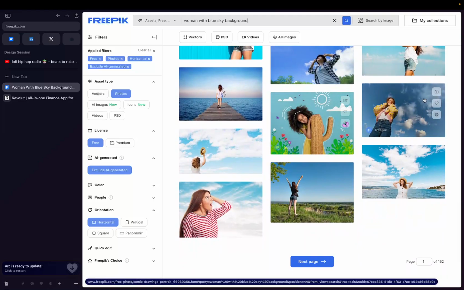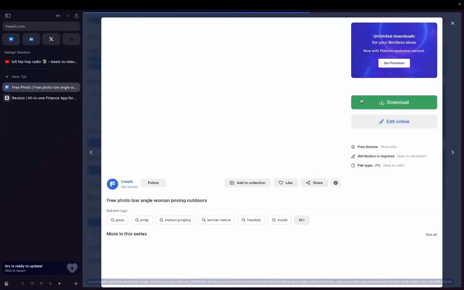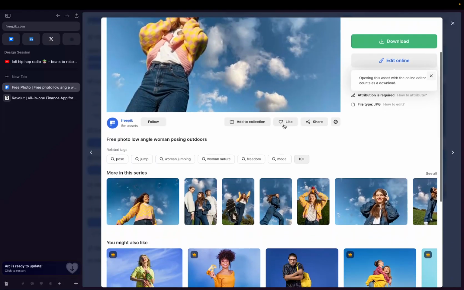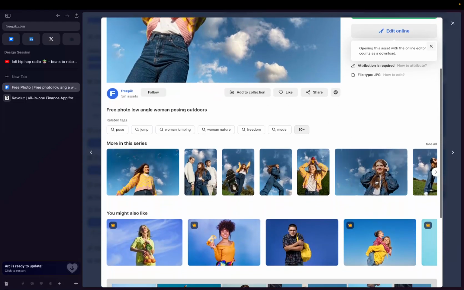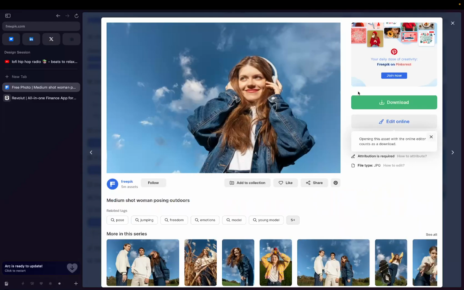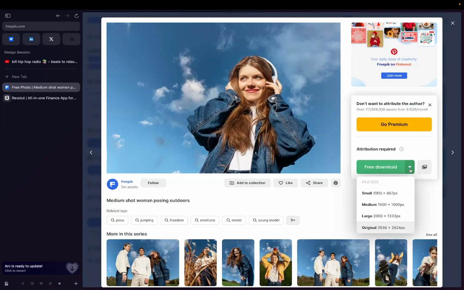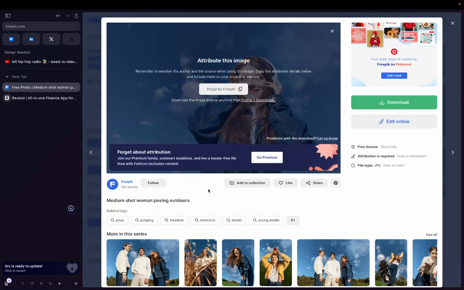I think this particular lady was the one I picked, and then I saw a collection of others. So yeah, you can see the collection beneath this original image. I think I would have liked to use one where her eyes were more open than this, but I'm just going to go for this original one, because I don't want to run into issues of not liking the results later on. So let me just use one and then download the original size, which is the largest size. So yeah, I have my image and I can carry on with work.